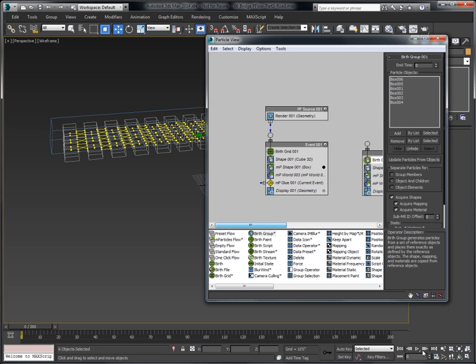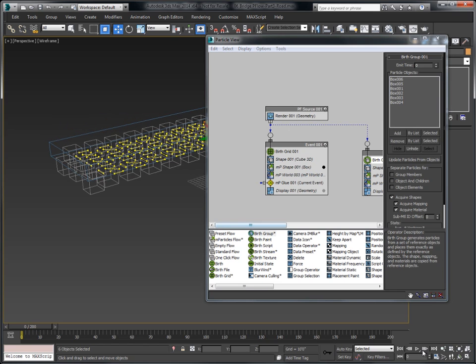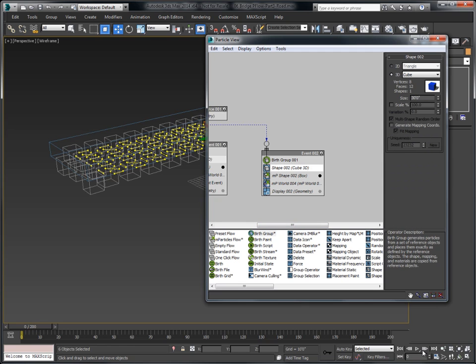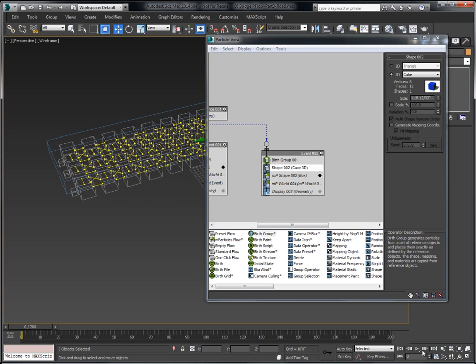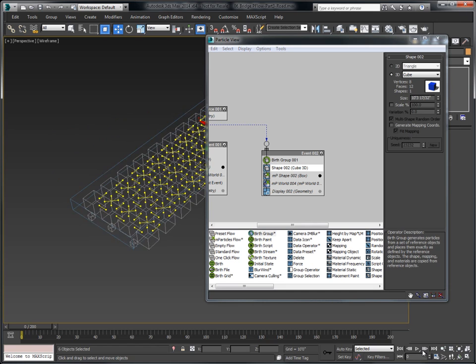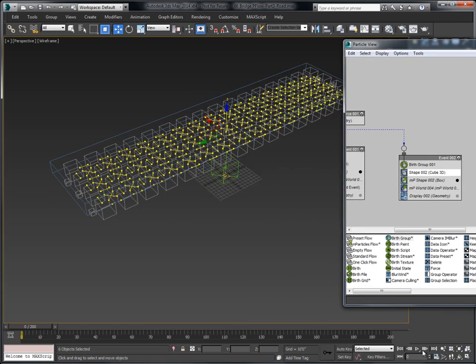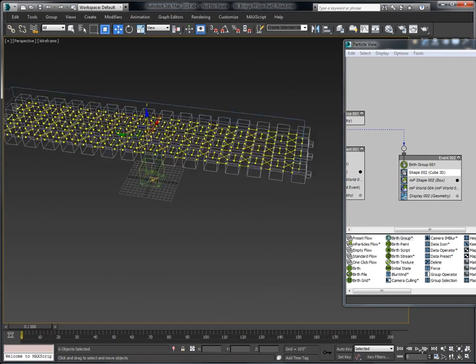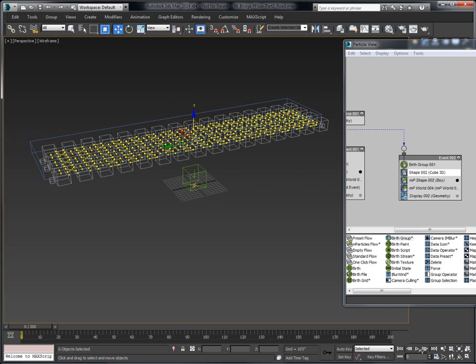And right now we don't see them in the viewport because it's not connected to the render output, so I'm going to connect it there. And now you see that we see the anchor points there. The anchor points are kind of big because the shape is exactly the same as the rest of the bridge, so I'm going to make this shape operator unique, and I'm going to reduce the size. All we want is those particles to be anchor points for the rest of the bridge. And I'll go on the other side to make sure that they don't intersect, and they don't intersect. That's perfect.